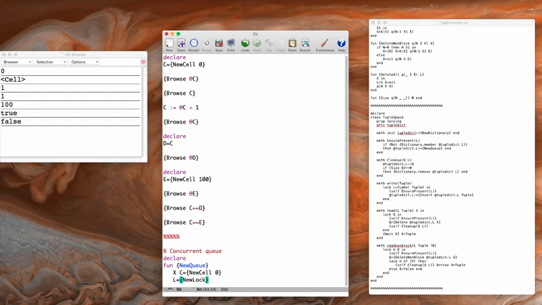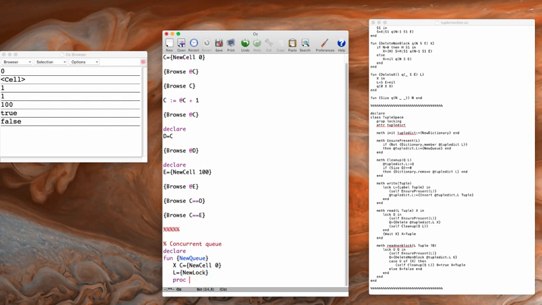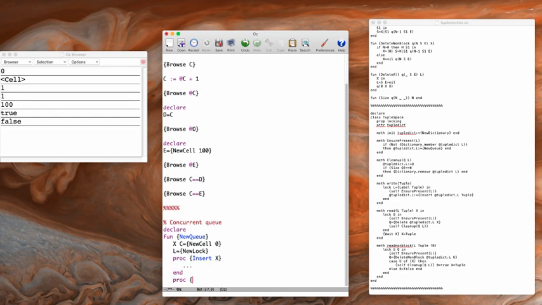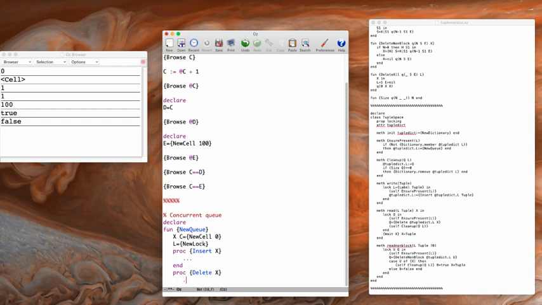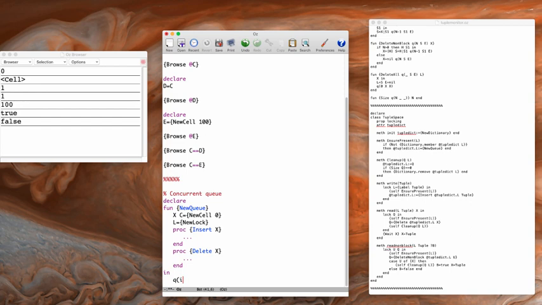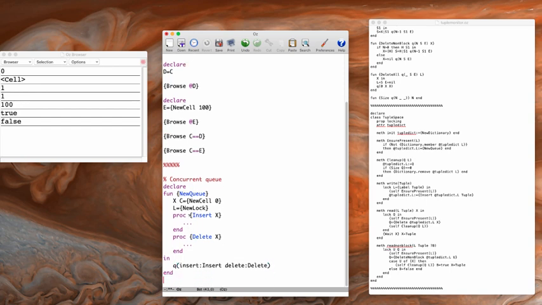New lock is part of the system. Okay, and now I will have the insert. Let me first write the skeleton of the code. Delete. And then I return a tuple. It's actually a record with the insert and delete operations. Okay, so this is the queue.